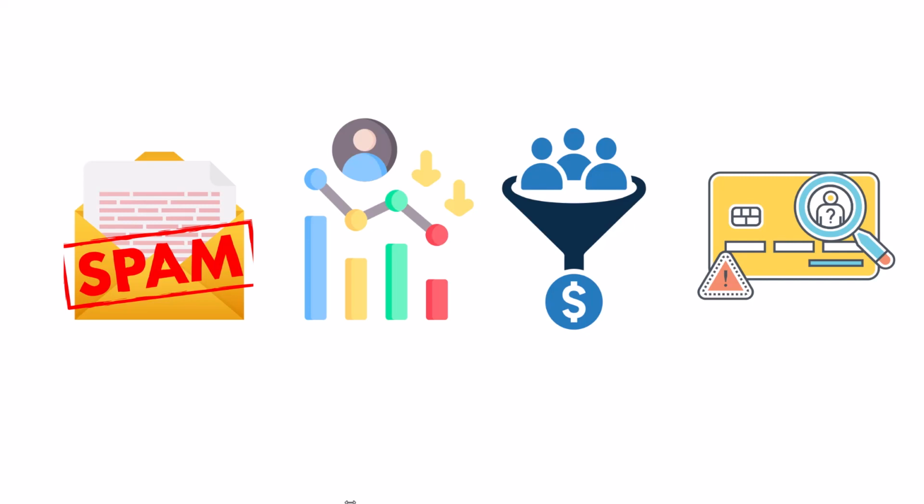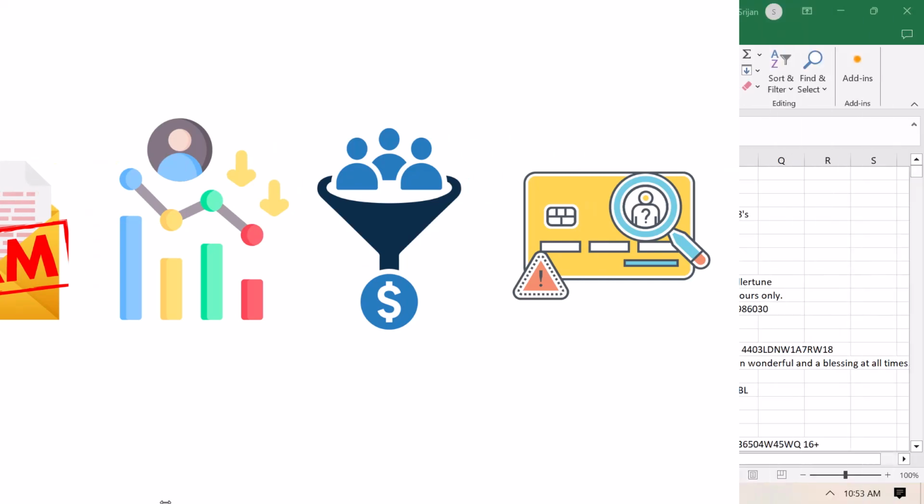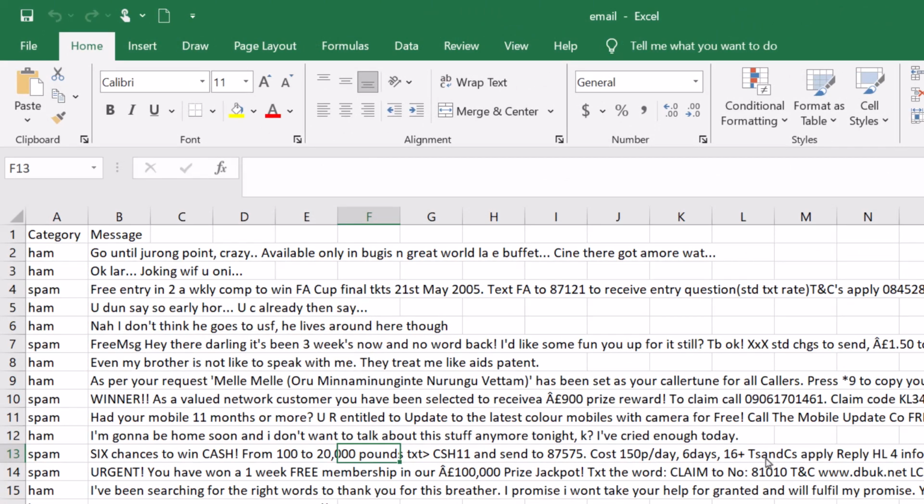Let's also see an example of how we may provide data in supervised machine learning. This is the simplest example where we are providing data to the model with the help of some source. How we will convert it into a readable format which could be absorbed by a model, we'll see when we'll be doing projects. But to start with, if you look at this Excel, we have a category and we have a message. Category is ham or spam. So we know there are two categories, and then there is the message.